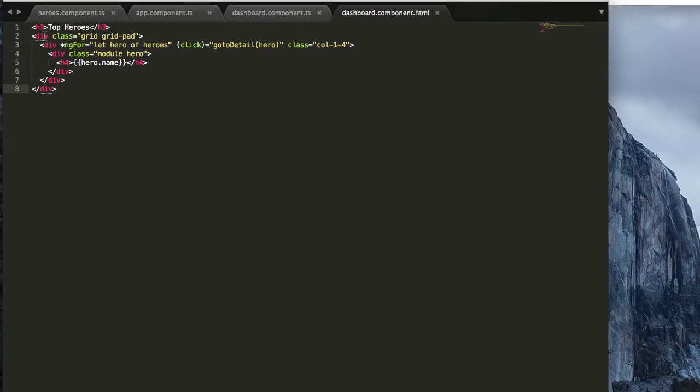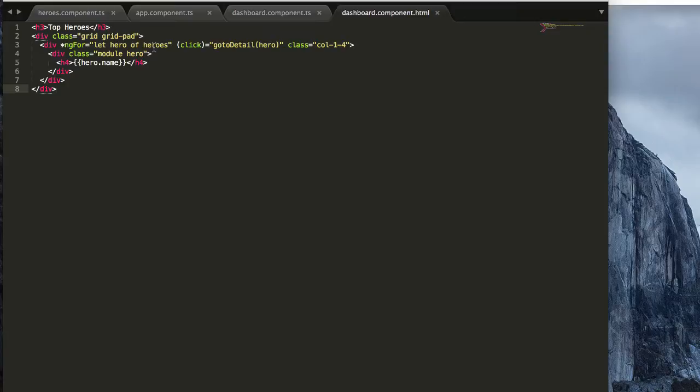We have our H3, our top heroes H3. We have this class on this div called grid-pad. Then we have the ngFor, so let hero of heroes. We've seen this before.